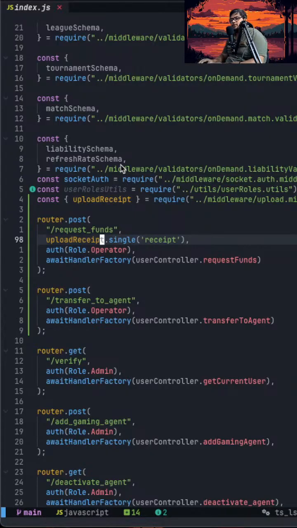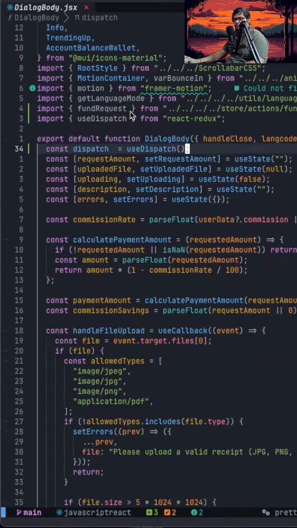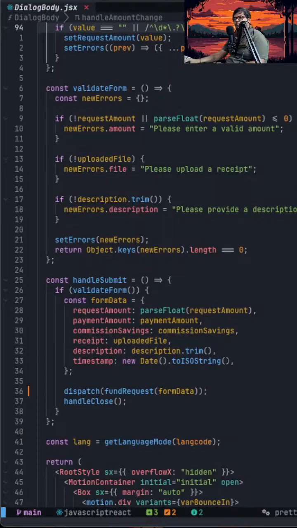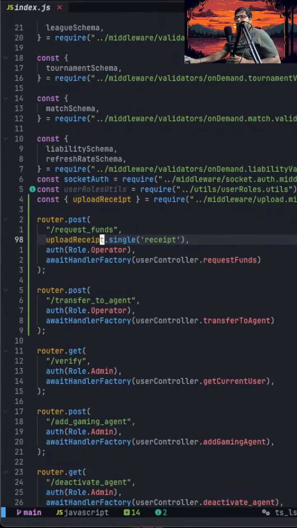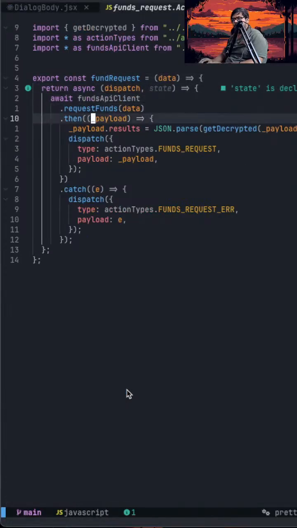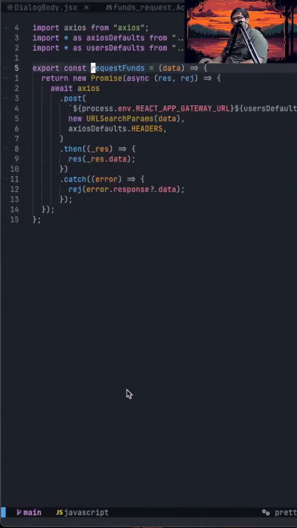No, receipt is this. Do I have to do something else to save the file? Maybe here I need to do something, right?